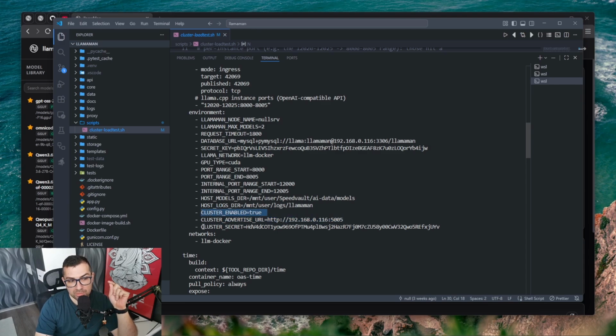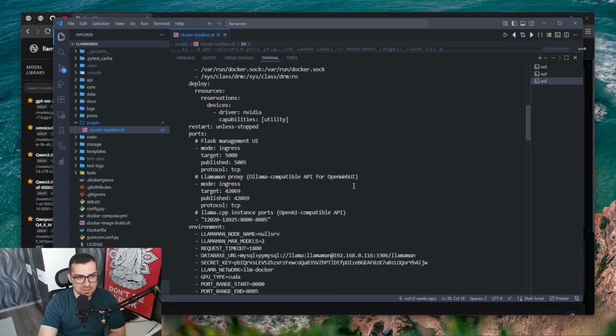We have cluster enabled true, and this is the cluster secret that I told you about that needs to be enabled. And all of the nodes need to have this cluster secret shared between each other. Now, what is also required is llamaMan node name, which is now a mandatory setting for every node that is deployed. It needs to be unique. If you're going to run a cluster, you cannot have two separate nodes with the same name.